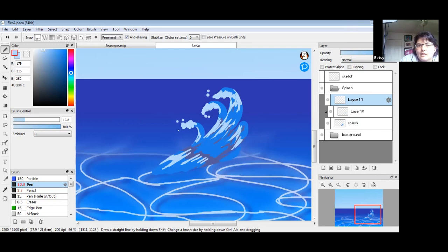Depending how stylized you want your water to be. One of the most famous woodblock prints of all time, that great big wave, is really, really stylized. But you can put some bubbles on there.